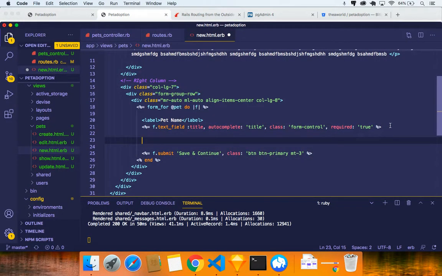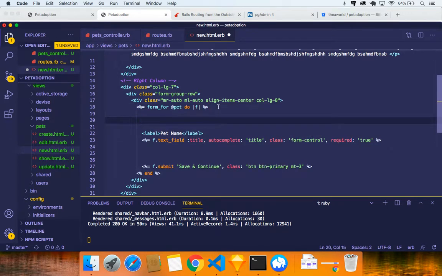So over here, we want to add another form group. Here we have the form and the form control. I suppose I'm going to wrap this inside a form group.